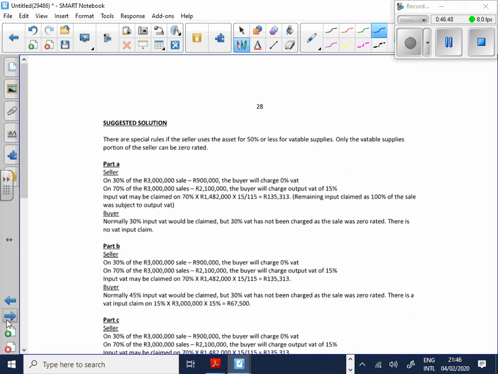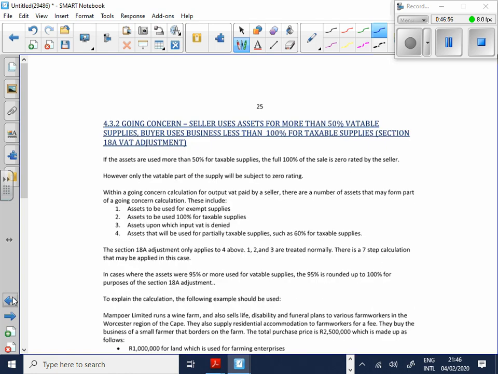Okay. Now, guys, inside the set of notes, I've got a lot of examples after this with if you use this product less than 50% for VAT, and there's special rules for that. I've never, ever seen UNISA ask it in an exam. So I've put it in there just in case, and I put it in there for board as well. But I've hardly ever seen it in board either. It's there. I'm covering myself so that you've got everything in the syllabus. But you need to know how to do a normal transaction.